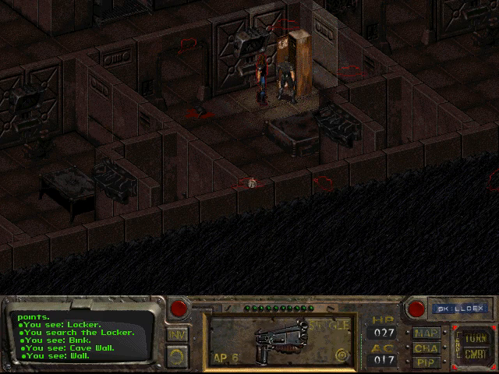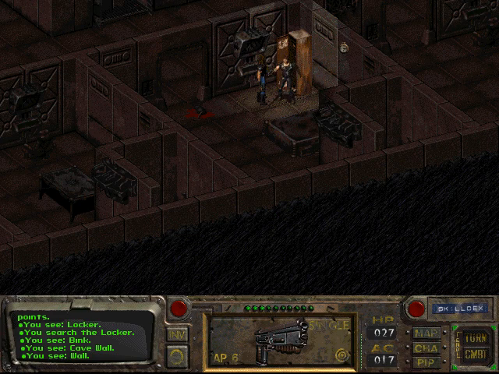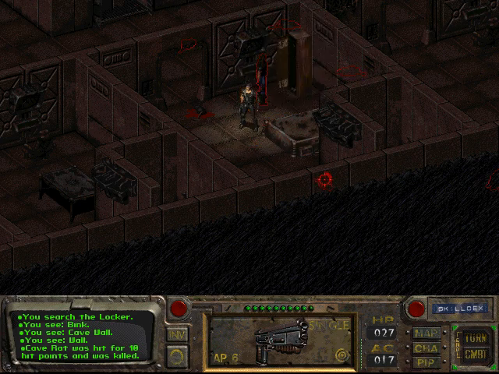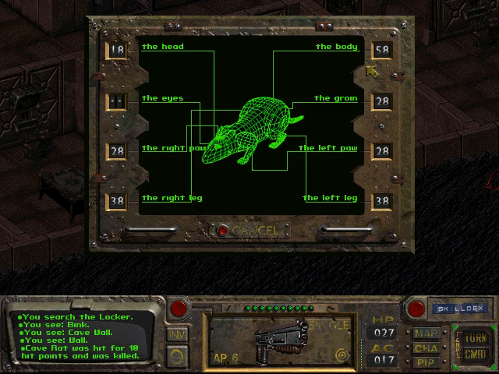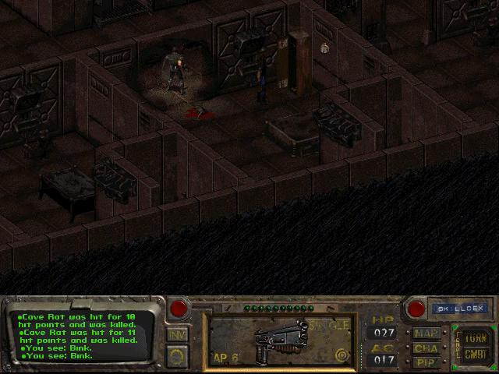Can I hit anybody from here? 46. I'm gonna shoot you. Nope. Oh, it was killed. Nice. And I'll shoot you in the back. At the back of your body. And was killed. I am the Rat Slayer.